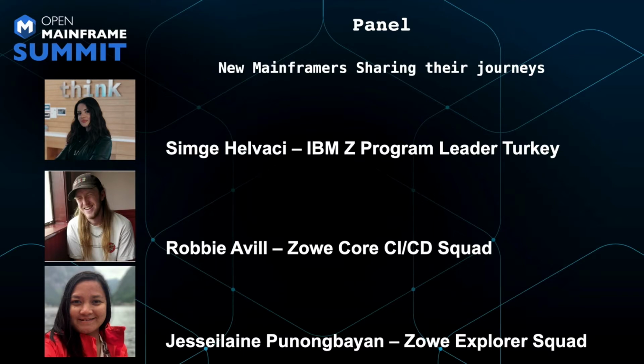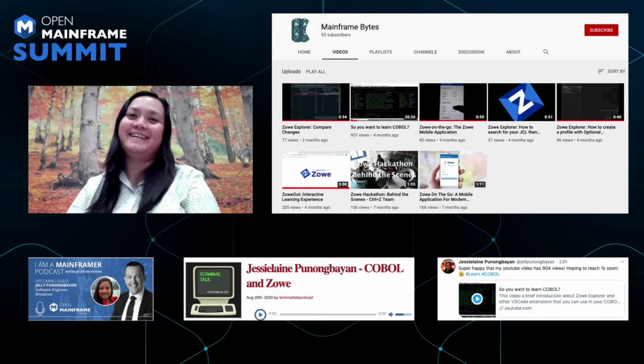I'm the moderator, I'm Joe Winchester, and I work on the Zowe project. So to start us off, Jessielaine Punongbayan, who also goes by the pseudonym of Jelly from Broadcom, works in the Czech Republic in Prague. She's going to chat about Zowe and some of the projects she's involved with.